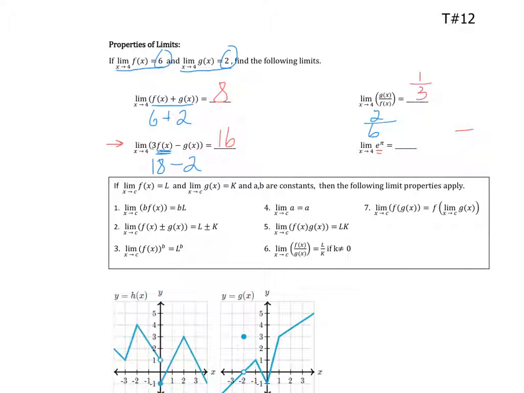Well, think about the graph of a constant. If I said graph y equals, let's just call a number 6 instead of some weird decimal, let's just say 6. You would have a graph all along at 6. So no matter what value x is going toward, wouldn't my limit always just be the constant? And so this limit is going to be e to the pi.